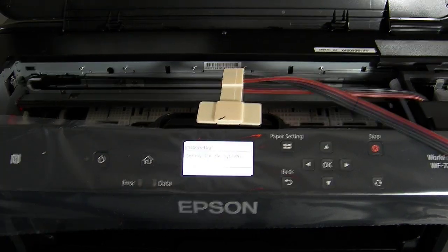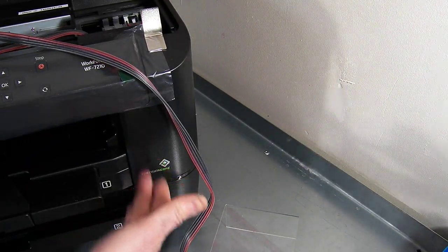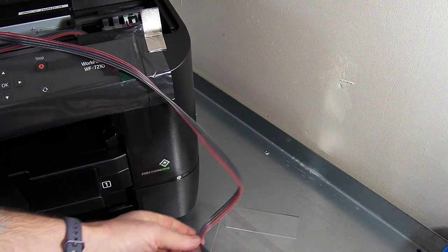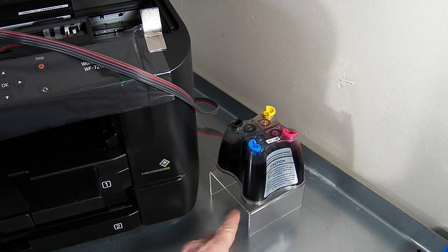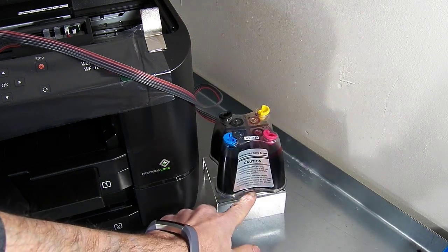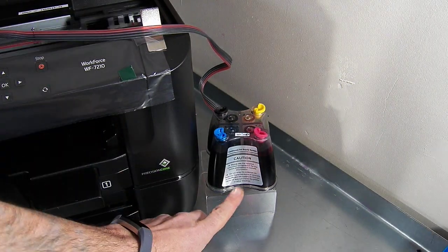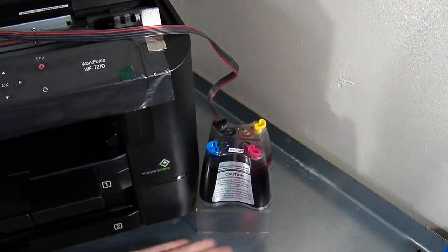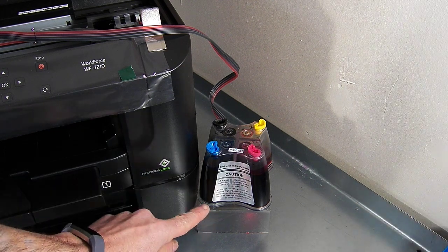So back to the reservoir. With it being quite a tall printer on this one — it's got two paper trays — it's necessary to raise the system a little bit, so we're just going to put it on the Perspex stand. We have provided a Perspex stand. We do recommend that you must put it on this stand. If it's any lower, the ink line will struggle to be pumped that far up.